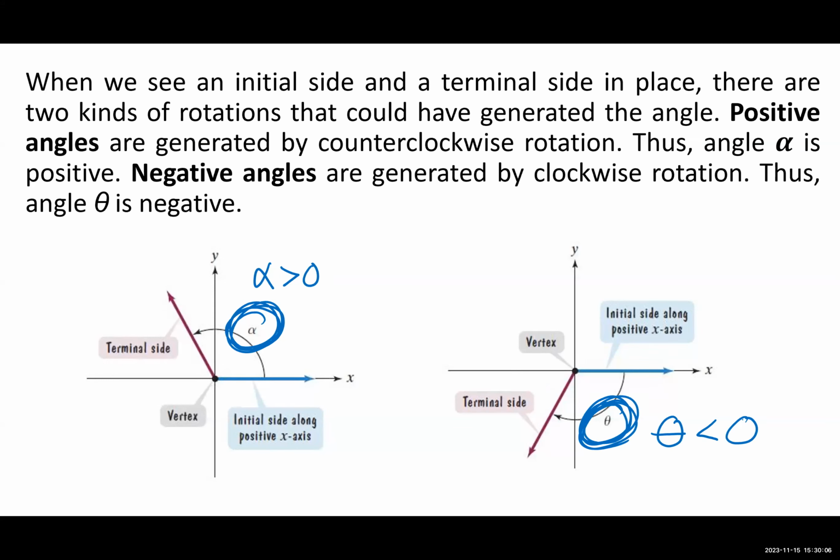And this is important because we all have to do things the same way. So there's some consistency in how we work with angles. So we all are in agreement. We're all in agreement that the initial side is the positive x-axis. And then the rotational side, or the terminal side, depending on if the angle is positive or negative, the terminal side rotates counterclockwise for positive angles, clockwise for negative angles.